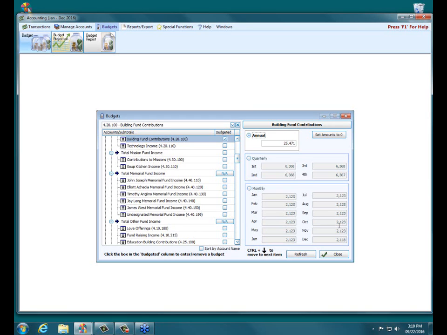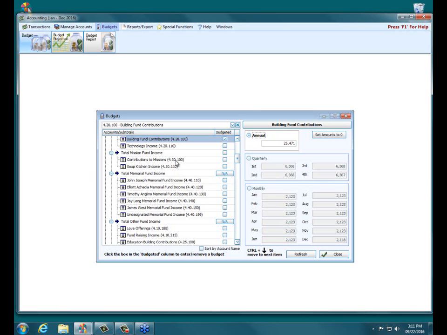Okay. We don't permit the entry of cents on this because generally in virtually all cases, the pennies that would be entered for a budget really don't mean that much in the overall larger scheme of things. So we decided in accounting that we would simply remove the ability to enter cents or pennies. Okay. So that's how we would enter an amount that would be set for, say, annual.